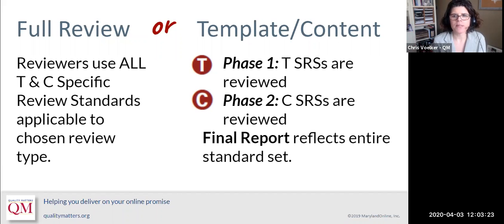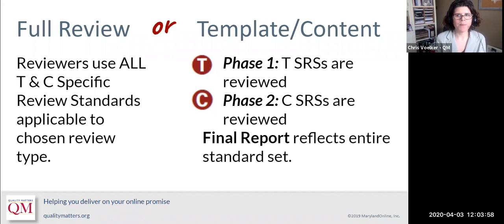What happens is there are standards that are identified with a T, and there are standards that are identified with a C. The ones with a T are what we refer to as template standards. Those standards are going to be similar across the board. So if you built your courses on a template, then the English course, the math course, and the science course are going to look the same. The content standards are the ones that are going to change.